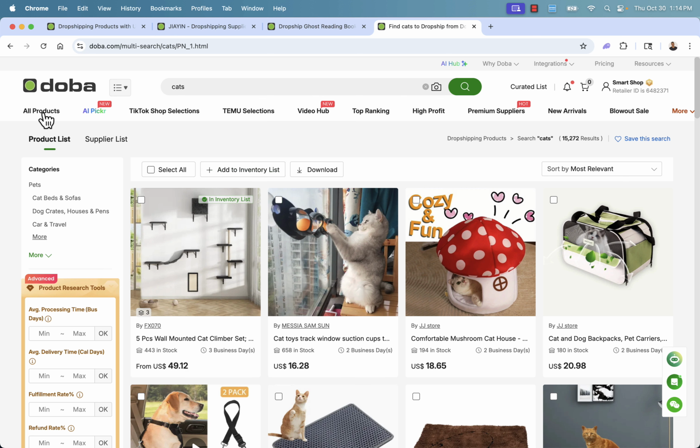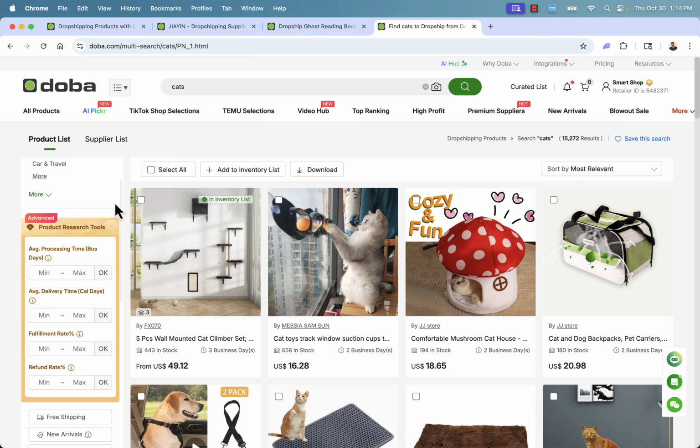And again, there are lots of different ways up here. The categories are all great. These different sections are great. But I just like searching by keyword. And it's going to show us the overall opportunity here, that there are literally a ridiculous amount of products that we could add. And of course, we're not going to add all 15,000 of these products. We're going to pick 5 or 10 products to launch a store with.